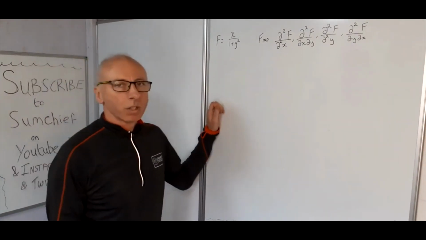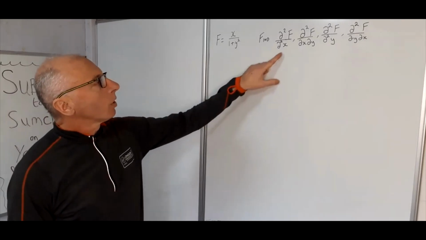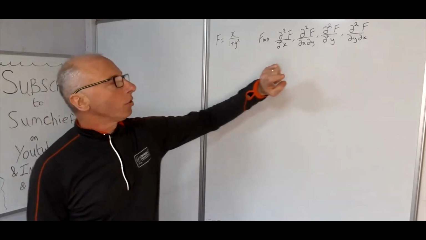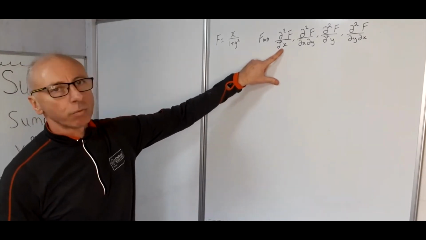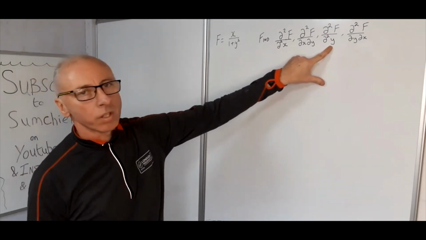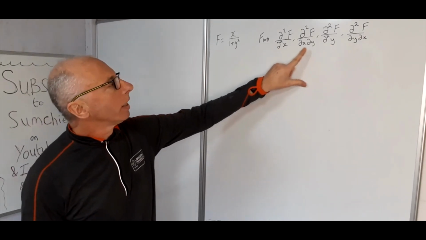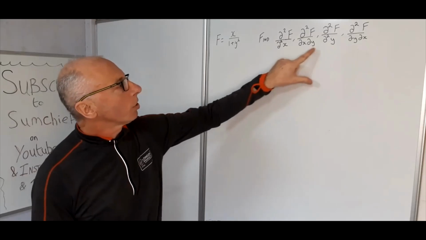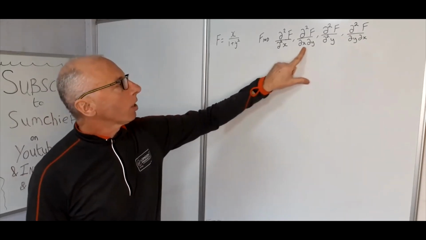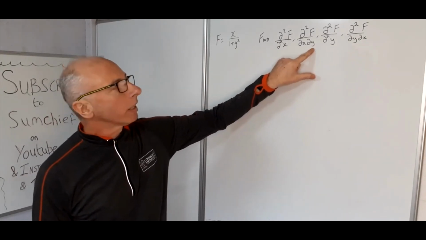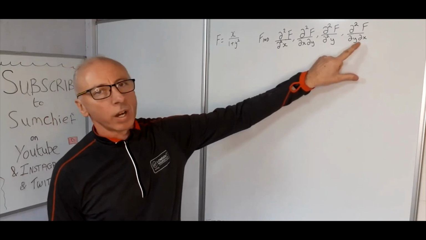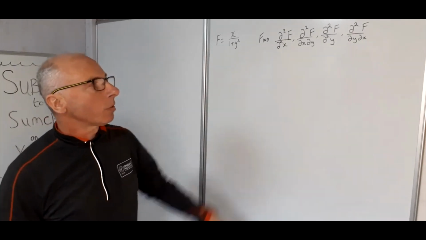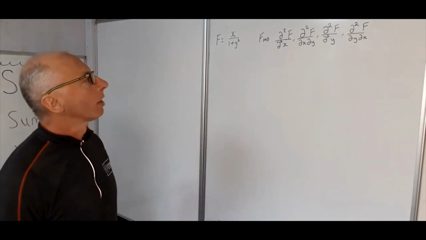Okay, so we're going to look at some partial derivatives, and we're going to find these four partial derivatives here. The second partial with regards to x, and here we've got the second partial with regards to y. Then here we've got two partial derivatives that look very similar. Partial derivative with regards to x and then y, and then the partial derivative with regards to y and then x. And then we're going to see if we can draw any conclusions from our answers.